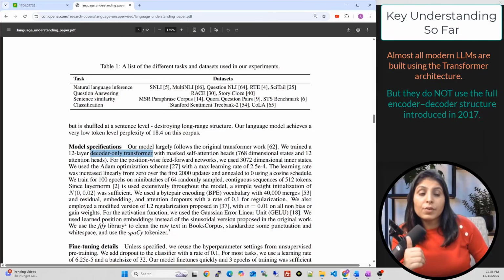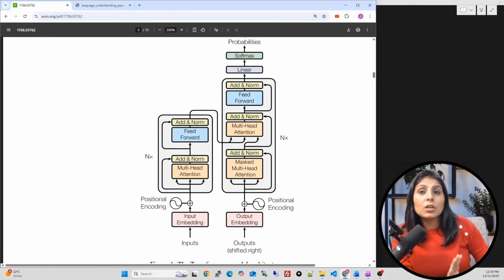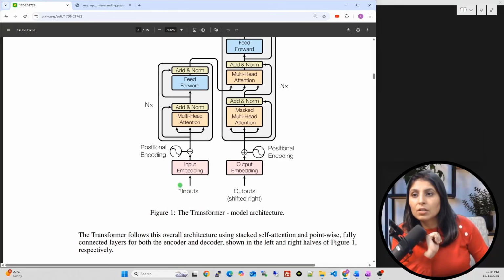Now guys, before we discuss the decoder only transformer in detail, we should first understand the original 2017 architecture, which is this. We will understand both encoder and decoder in detail, and after that we will understand the decoder only transformer. So let's start. So if you'll see this architecture, the first thing is input, and input is going to the input embedding. Now let's see what all steps we will perform on the input before giving it to the input embedding.